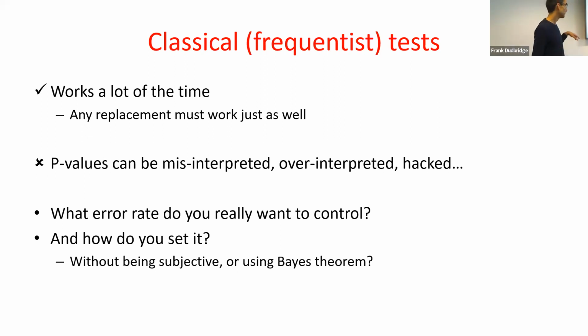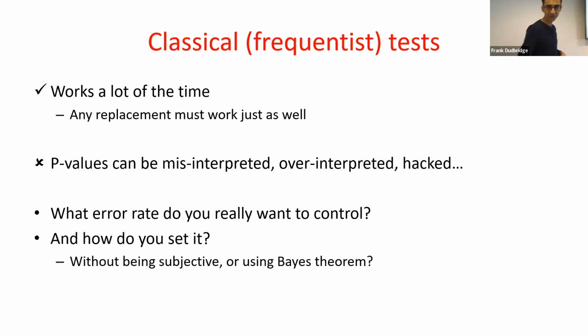And underlying all of this are more fundamental issues. What is the error rate we're really interested in controlling? So the type 1 error is, given that the null hypothesis is true, what's the probability of our result? But maybe the null hypothesis is never actually true. So is that really a relevant error rate? Is it really false discovery rates? And even if we've decided what is the error rate, how do we actually choose what level to set it at? Why is it p of 5% or 5 times 10 to the minus 8?